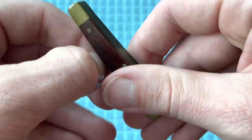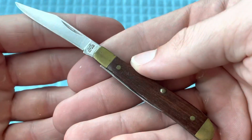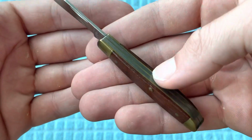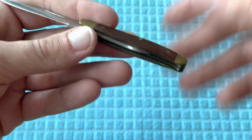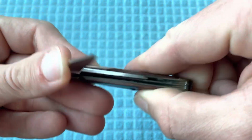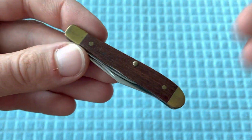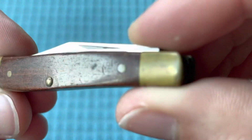Again, I'm a huge fan of vintage knives. This one right here, of course, is a traditional folder, which I have a great appreciation for, and I think is definitely something that's a little bit lost in the knife community. I mean, I'll admit myself, I don't feature traditional knives on this channel. I don't really purchase traditional knives too much, but the vintage ones I have such an appreciation for. They last a lifetime, and they make great family heirlooms as well.